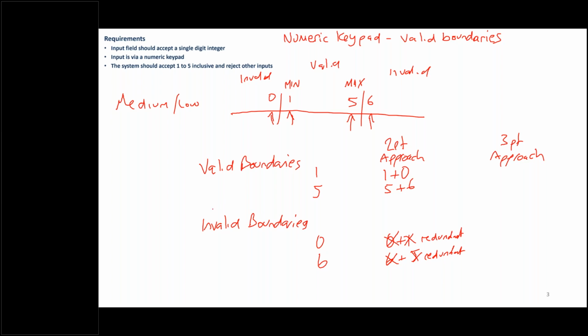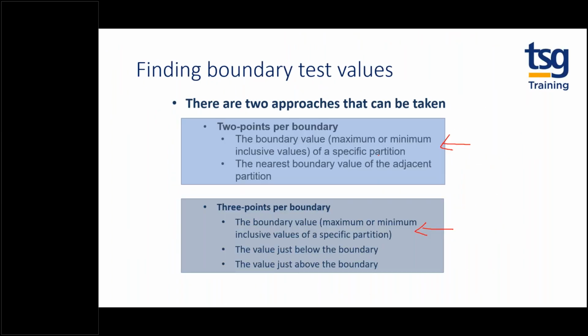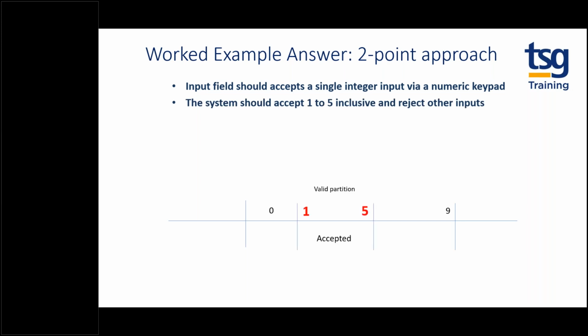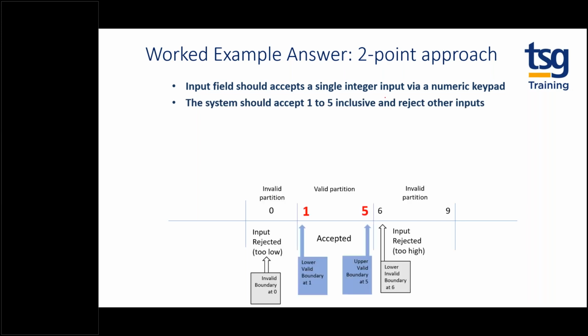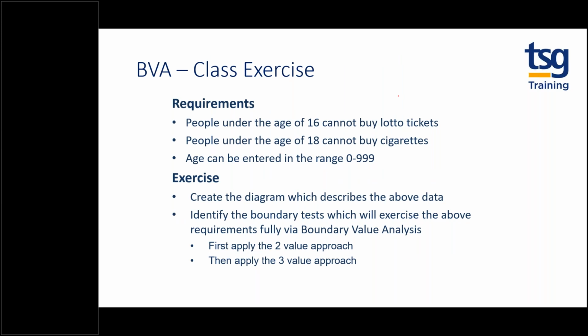Now, I don't know if what I've been doing at the moment is enough to explain how the lessons work, because essentially what I'd be doing if I carry on with the lesson from this point is I'd be picking back through and explaining the 2 points per boundary, the 3 points per boundary approach, and again with a bit of example, and also again asking people to ask questions or prompt answers. And that's why, just like in the classroom sessions, if I just flick through the slides quickly, having gone through the lecture, apply the technique, everybody's got worked examples, these are also in their course manuals, but then, having worked through the solutions, we give people an actual problem to solve themselves.